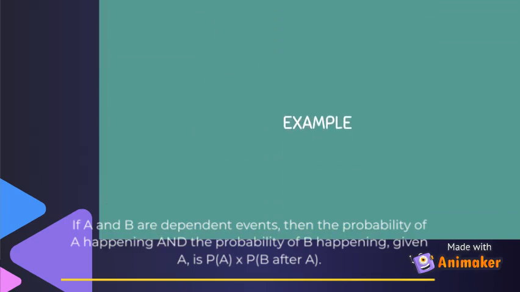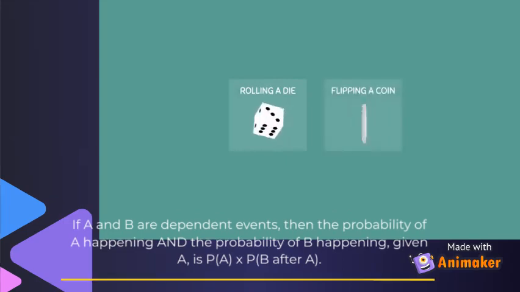For example, let's say we are rolling a die and flipping a coin. Both of these are two separate events. We can say that the first event is rolling a die and the second event is flipping a coin. Because the outcome of the first event does not affect the outcome of the second event, these events are said to be independent events. In other words, rolling a 6 doesn't increase or decrease the probability of a coin landing on heads or tails. The probability of getting heads is 0.5 and it stays that way regardless of what you roll.